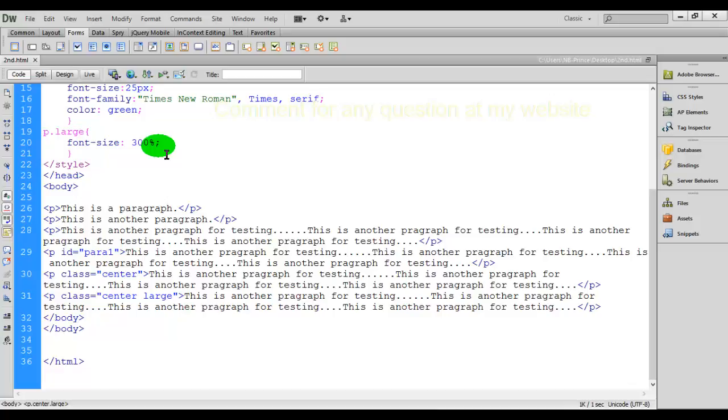An HTML element can also refer to more than one class, and in this example, as you can see, we have already used two classes. This is a simple example of using two classes. A class name cannot start with a number, as we already discussed about id: we should always start the name for id and class with a character, and after the character you can use numbers as well.